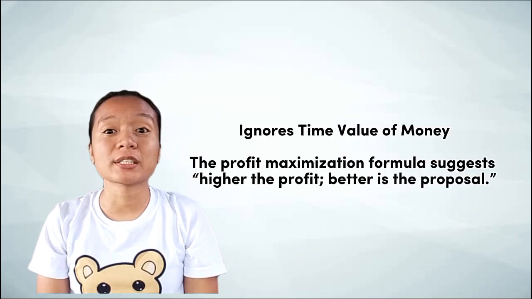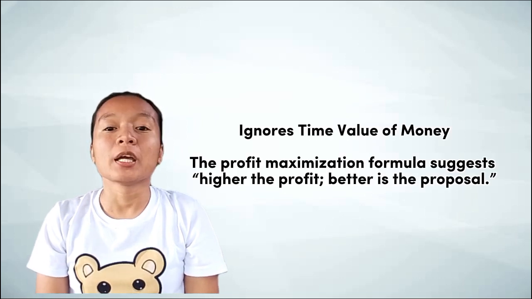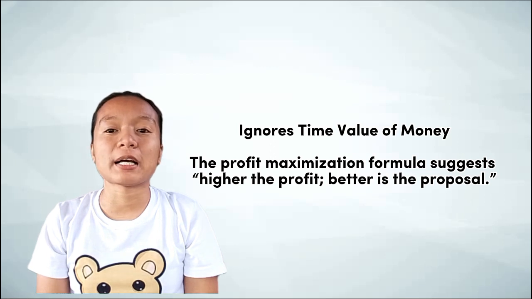Next, it ignores the time value of money. The profit maximization formula suggests the higher the profit, the better the proposal. In essence, it is considering the naked profits without considering their timing. Another important dictum of finance says a dollar today is not equal to a dollar a year later. So the time value of money is completely ignored. Alternatively, we can say that it ignores the timing pattern of cash flow.